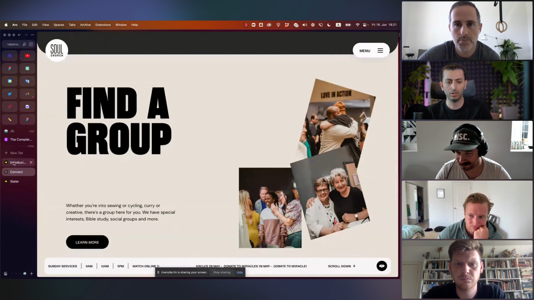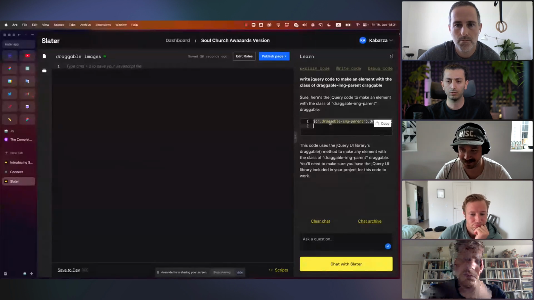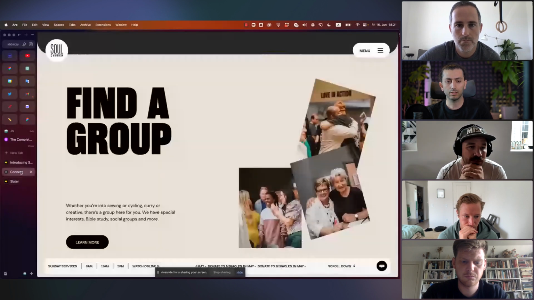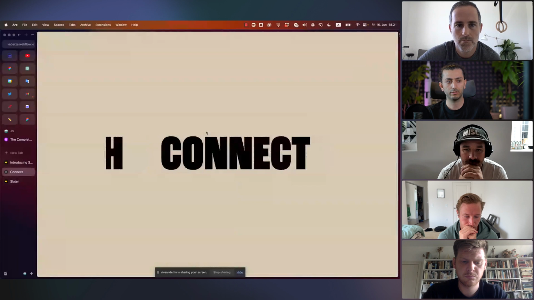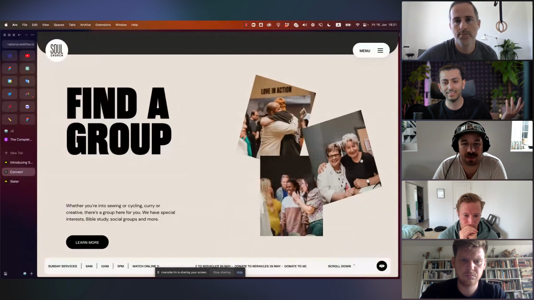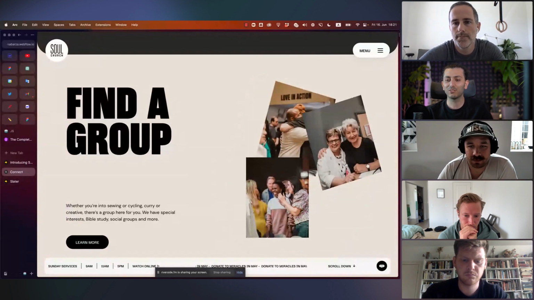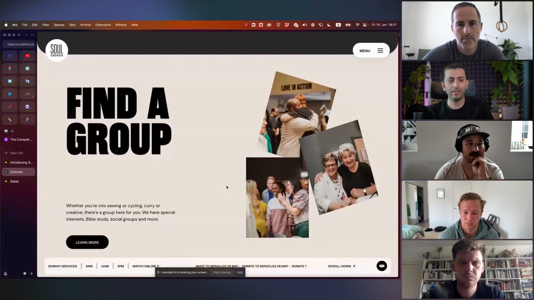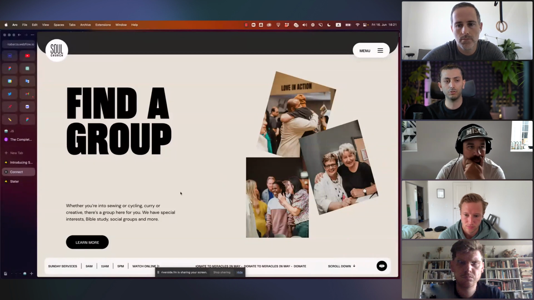And even the click and hold is also not working anymore. So I'll go back to Slater, select the code, and I can actually drag and drop it, or just copy and paste it. Now that we have that, I'm going to save it, go back to the page and reload the page. And now it should work. It's that easy. It's working. So it's great that you can just chat with it and simply add functionality. And that's basically the gist of it. Anything else is just adding more complexity, but it's doing the same thing.